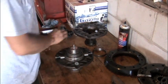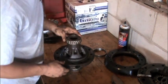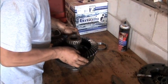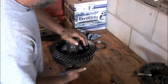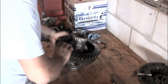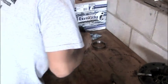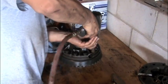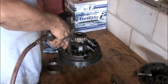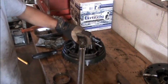Some of you might be wondering: if I run 513 gears in the wrecker, why would I be putting them together on a 410 carrier? It's because the Yukon 513 ring gear is what they call an extra thick ring gear, designed to be mounted onto a 410 carrier. When installing the ring gear, I like to start all the bolts at least a few threads by hand before tightening any of them. Then I turn the carrier over to snug up the bolts, drawing the ring gear up nice and even using an alternating pattern. If you use an impact, be very careful not to over-tighten, then torque to specification using an alternating pattern.